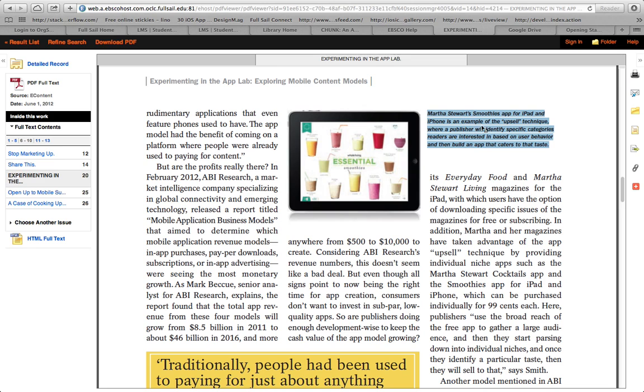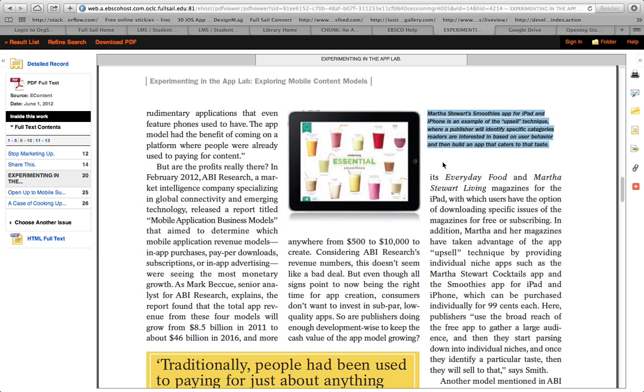And this is an example of the upsell technique they talk about, where the publisher basically identifies categories of the users or the readers of that magazine and what they're interested in by doing research on the user behavior, and then builds an app according to that marketing technique, which pretty much gives the users exactly what they would want.